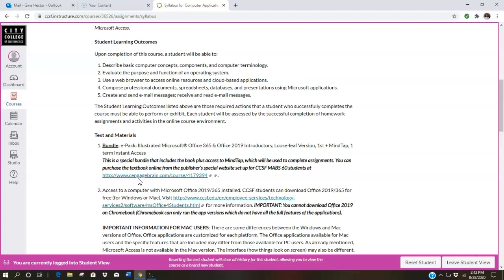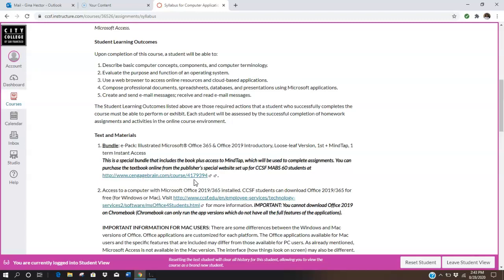You might also be thinking about using Cengage Unlimited if you are using other Cengage titles for other courses. With the Cengage Unlimited, you have all the ebooks and you have access to all of our online content. You just don't get a loose leaf copy of the book, which is not the end of the world. It's certainly easier because you're going to have assignments reading through the textbook if you either have two devices so that you can read the book on one device while you're working on another device to do the project that's in the book. Yeah, I wouldn't advise trying to print out chapters. That's too much ink and paper to do that.